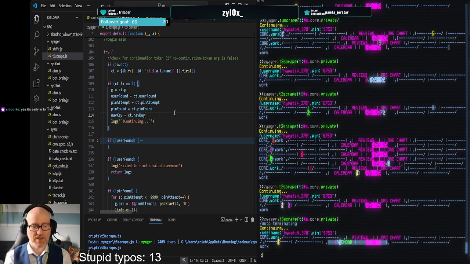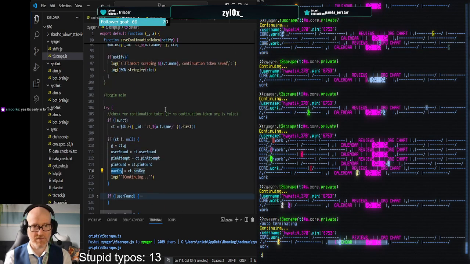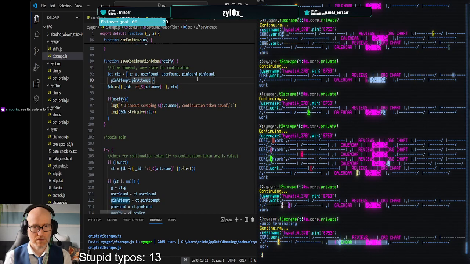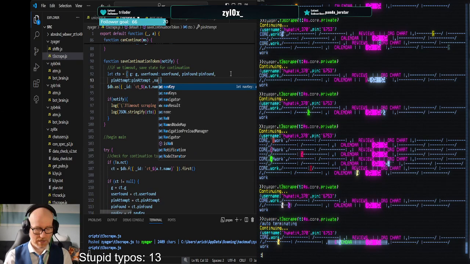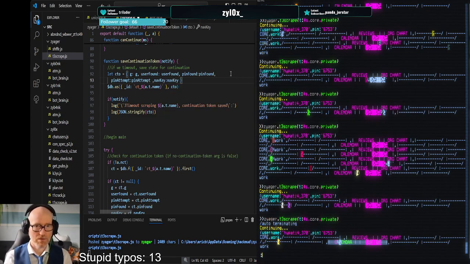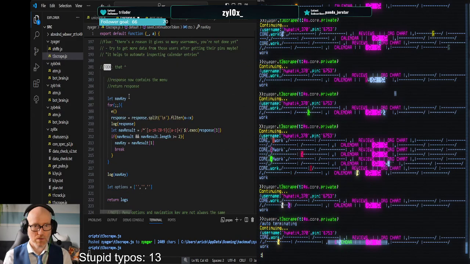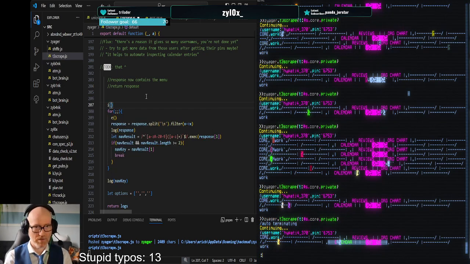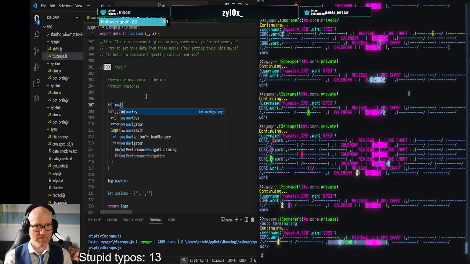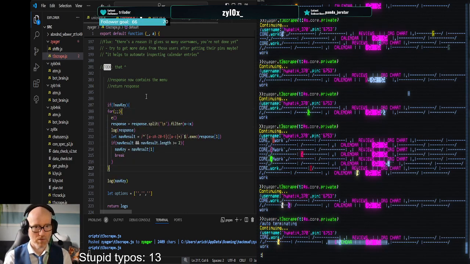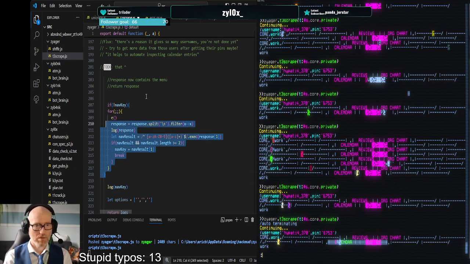CT might not have a nav key in it. That's fine, it'll remain undefined then. We don't need to let it here anymore. We will have if not nav key. I think that should work.